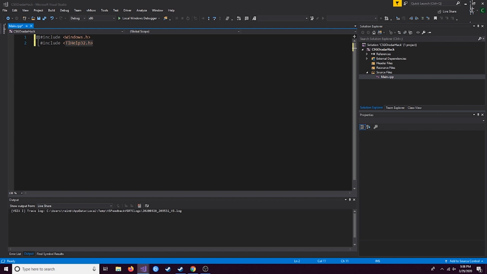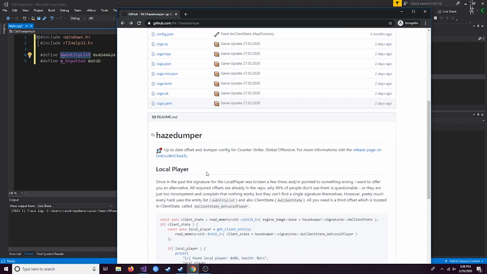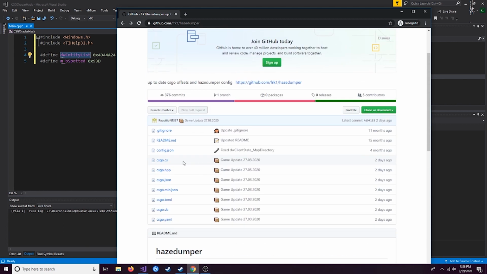Now furthermore, there are only 2 offsets that we're going to be using, dwEntityList and m_bSpotted. So if you want to make sure these are up to date, you can go to Hazedumper. You can choose to update these yourself by dumping them yourself, or you can wait for Hazedumper to update whenever the game updates.